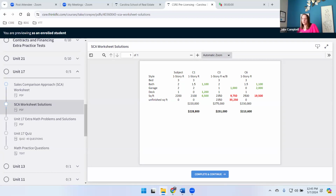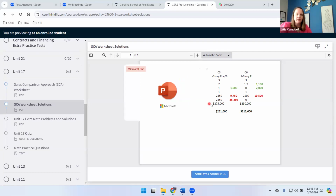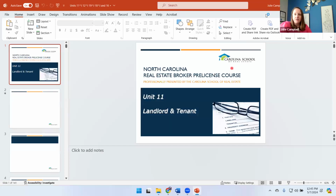Up next on the schedule is Unit 13. I just made an executive decision. We're going to skip 13 for now. I'm not saying I won't cover Unit 13, but I think you can expect to see a test question from 13. We're going to see more from 11. So we're going to go ahead and skip 13 for now. I promise I'll get to it, but I'm just ready to get into the good stuff, right? So we're going to jump right into Unit 11.